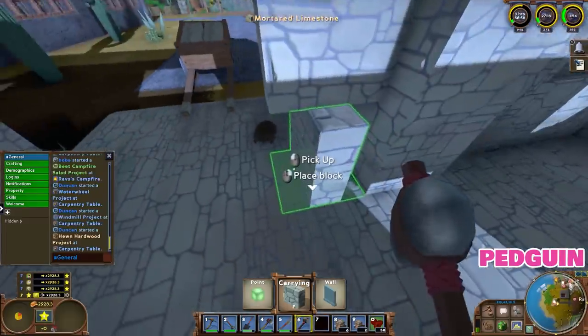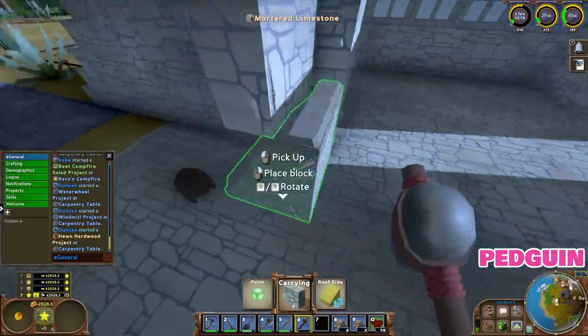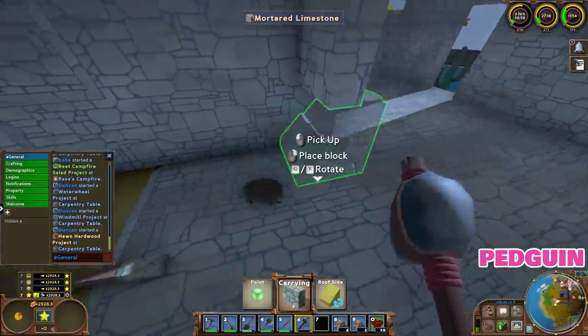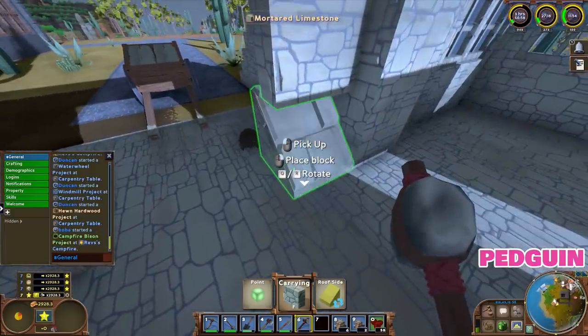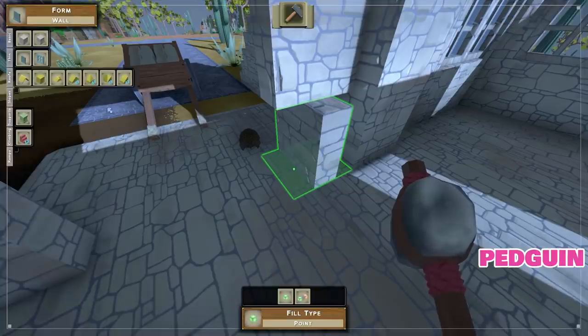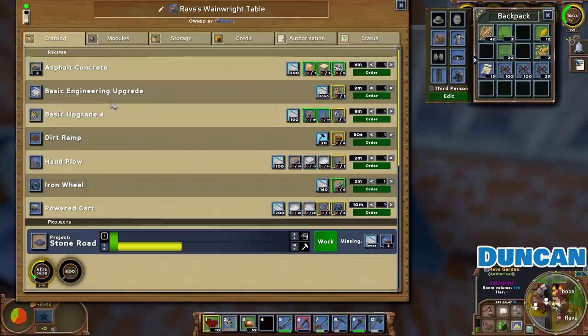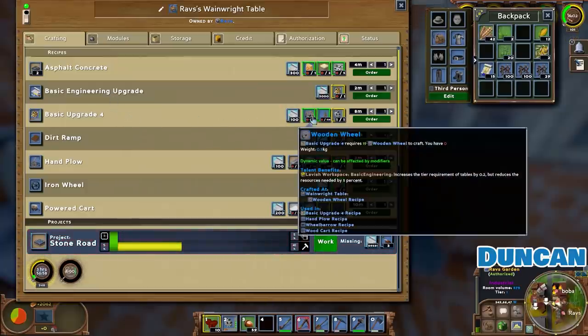That's pretty good. Wonder what it costs to get a tier 4. Let's take this tier 3. If you take it out of the machine, that's going to mess everything up. I took it out of a different machine that wasn't being used. Okay. Don't worry. I'm not that stupid. The basic upgrade 4 needs 20 wheels.